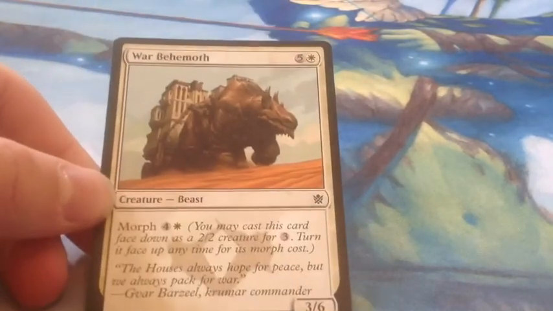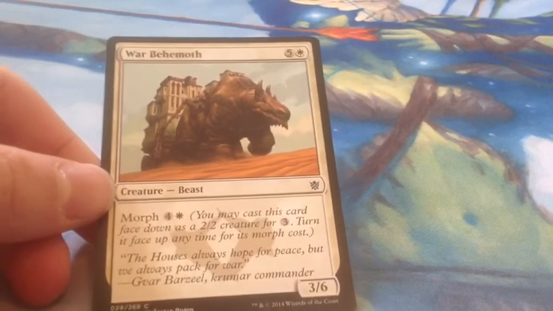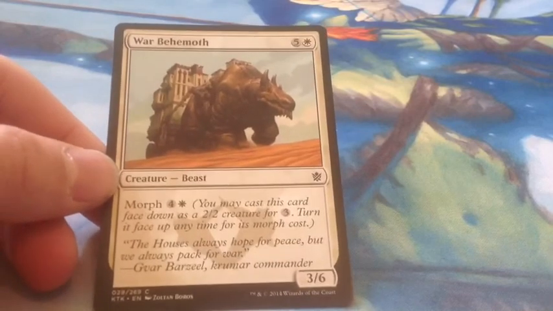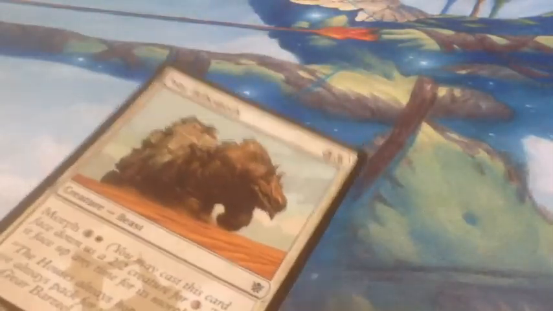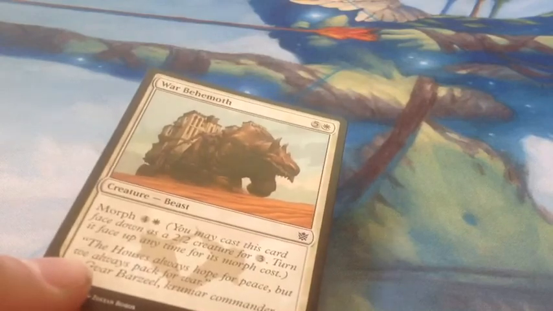So the next way that people can cheat you is by using fake morphs. Morph is an ability where you can play a creature, or I think it's for some other types of cards too, like enchantments as well. You can play them face down as a 2/2 creature for 3, or you can play them normally as well. And when you have enough mana, you can also turn them face up for their morph cost, and usually when you turn them face up they get some special ability.